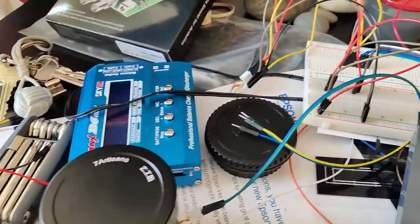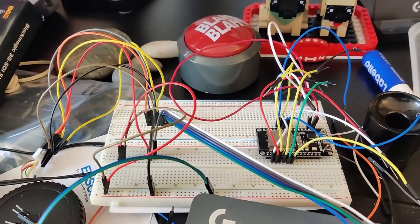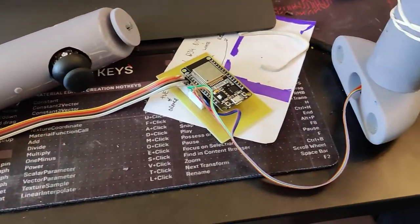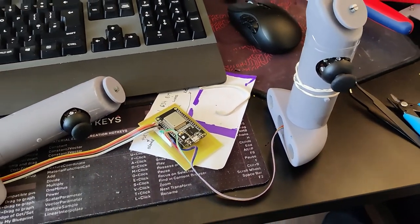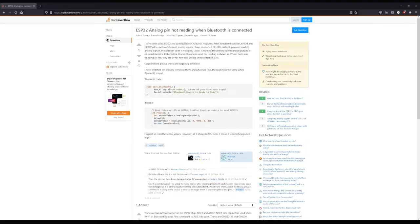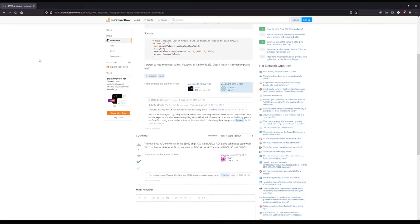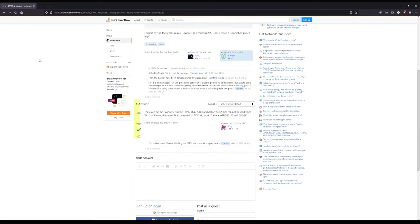In essence, what it boils down to is the ESP32 can only operate off 6 analog input pins when your Bluetooth or Wi-Fi is connected. So as a result, I had some of the pins connected incorrectly on the circuit board, and it wouldn't work, wouldn't read some of the values, and we were getting some erratic values. So luckily I stumbled across a post within a forum in the middle of nowhere online, and we found that solution. And after re-engineering that, a lot of changes, we managed to get a controller that sits right in here. I'm not going to pull it apart, but that sits in there nicely with optimized cables, connected up, working perfectly fine with Bluetooth.